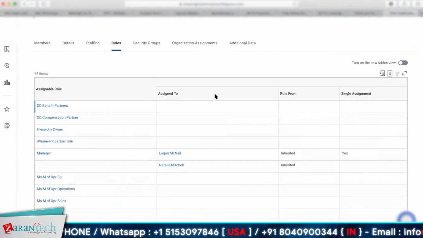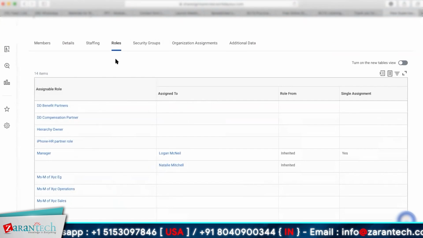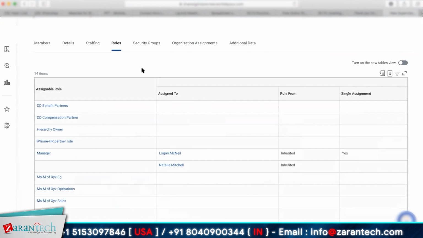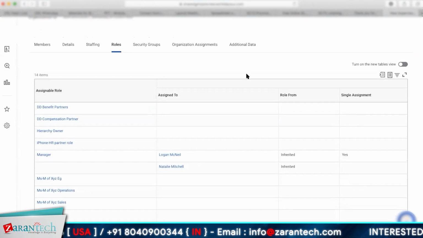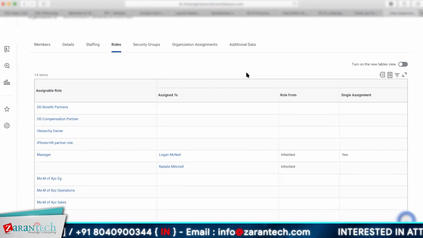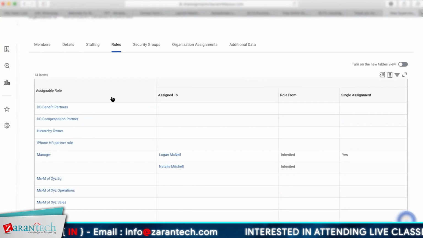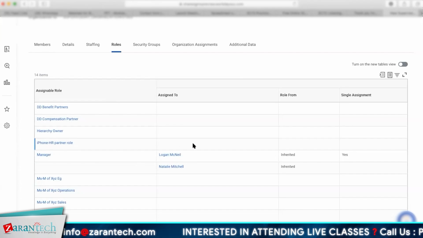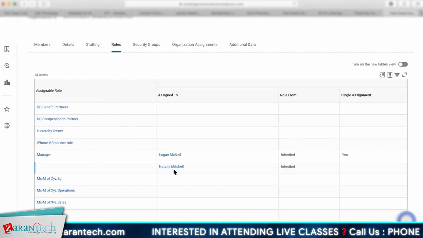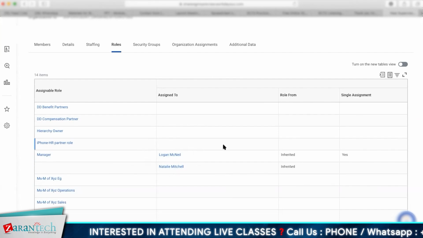As I mentioned, there are certain roles that are already defined by Workday, but in case we need it, we can also define our own roles for our specific structure. So for example, the manager role is actually assigned to these two people.